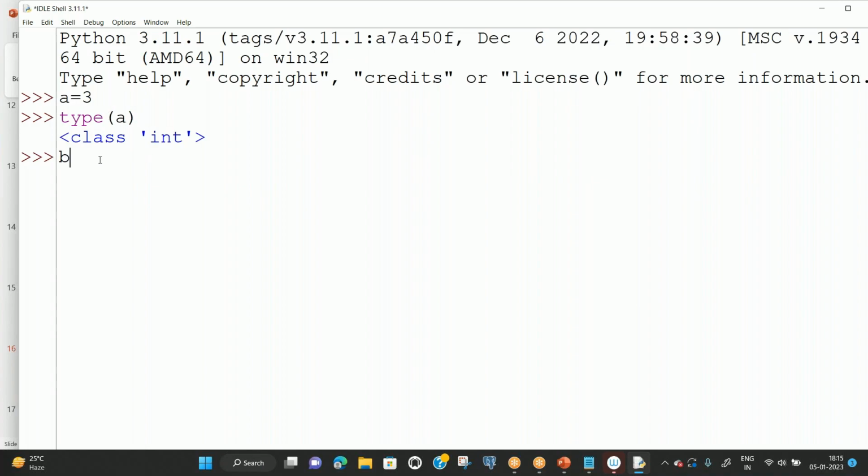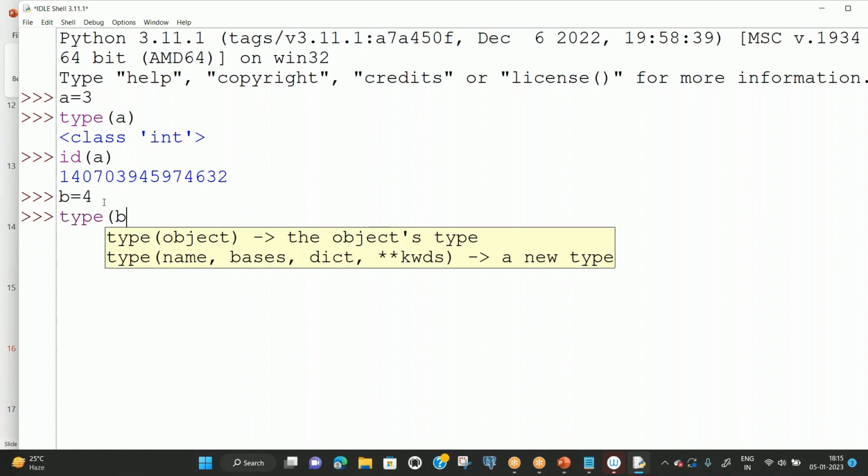For example, first I will write down the remaining things also. id of a, that is, what is the address of a. That is, at this location the variable a is stored. For example, b is equal to 4.